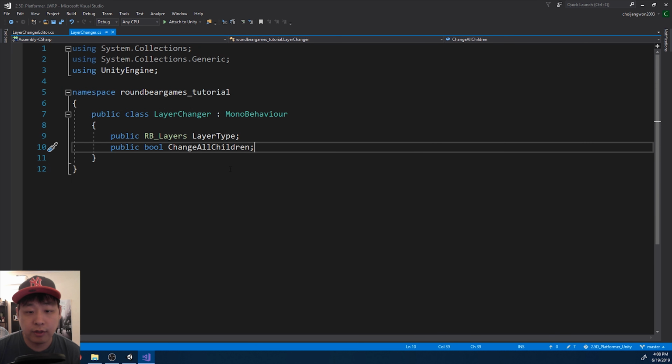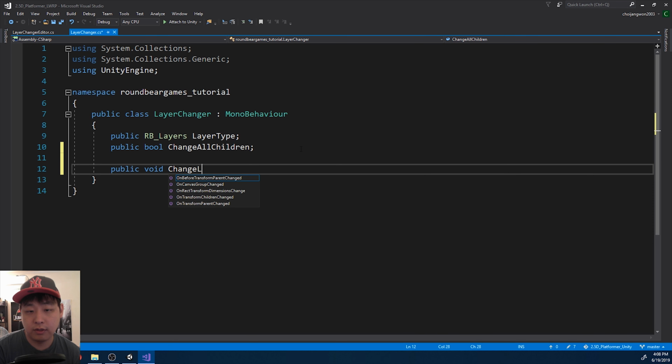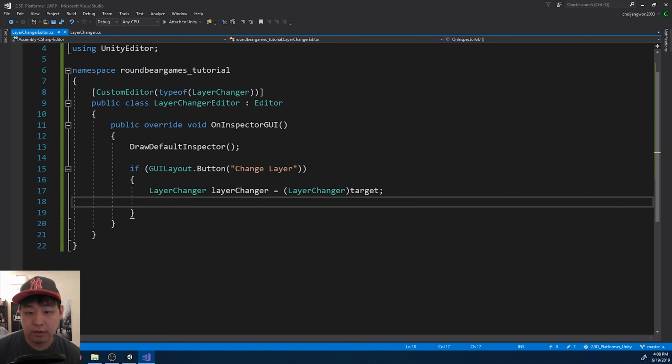And I want the layer changer to have a public function called change layer. And if you press the button, we call that function.